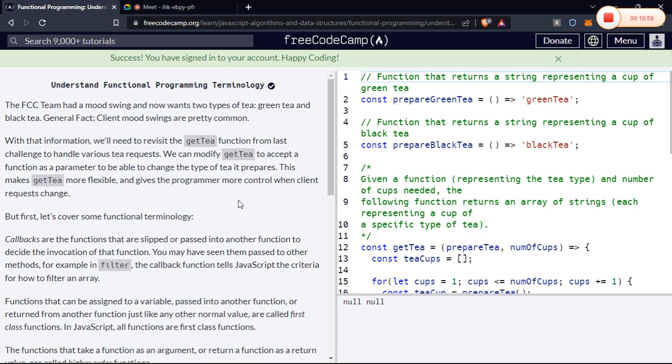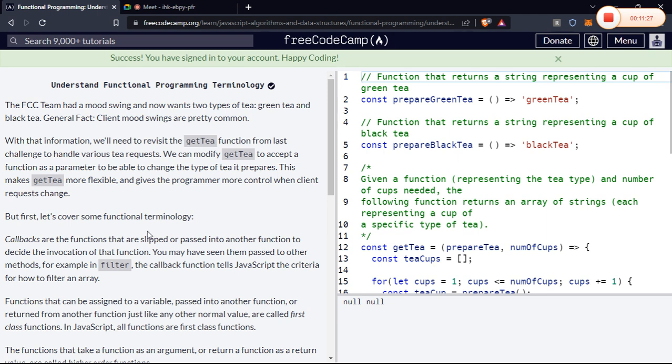With that information, we will need to revisit the getTea function from the last challenge to handle various tea requests. We can modify getTea to accept a function as a parameter to be able to change the type of tea it prepares. This makes getTea more flexible and gives the programmer more control when client requests change.